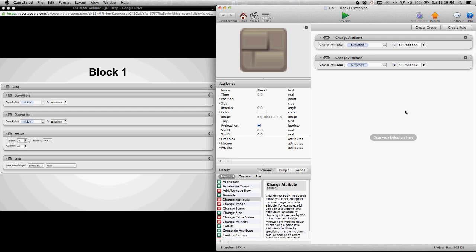When we change self start X to self position X, we're actually recording the initial X value of this actor when the game or scene starts. We do the same for the Y position, and then we'll be able to actually reference these new self attributes when we reset the level. So this is going to come into play when we set up the instant reset technique.